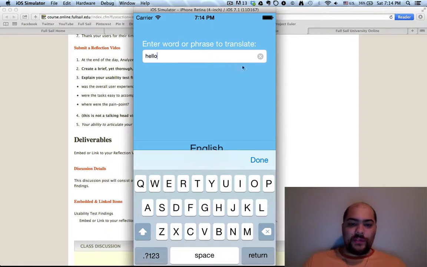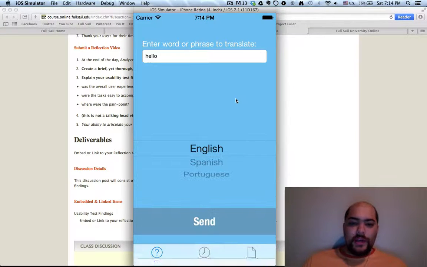And then I had a couple users, and I'll go over this a little more once I get to the data, but some users were confused about how to get out of this, even though there was a done button. Maybe I'll put a clear blue background or something on it so it's more obvious, but you could either click the background or hit the done button.